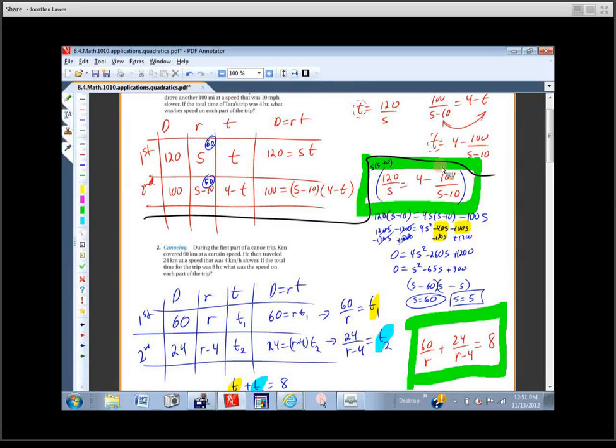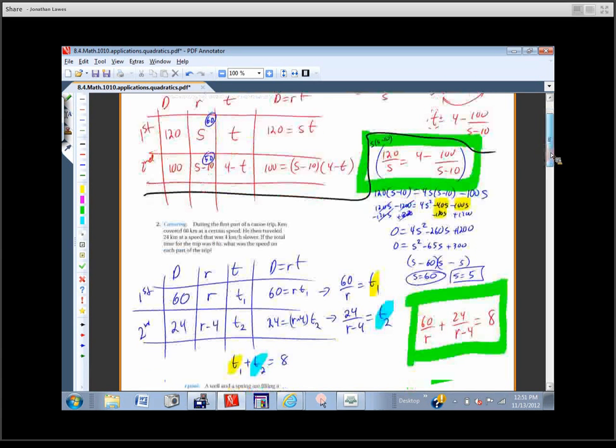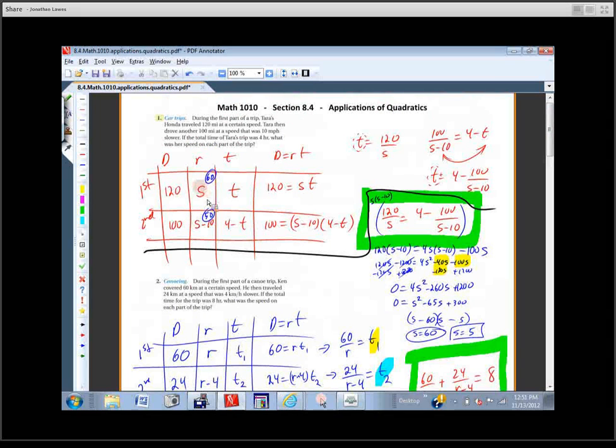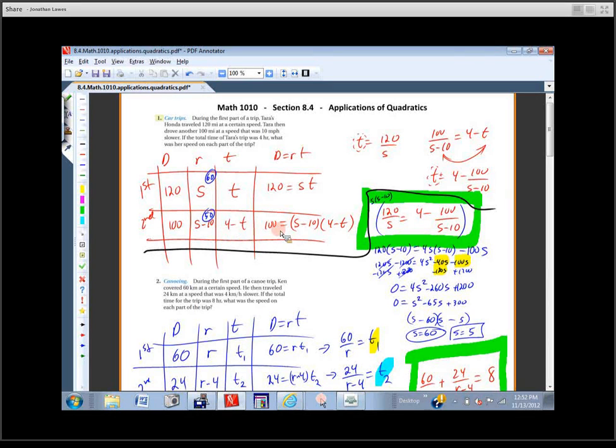Okay, it does not make any difference how you solve it, but I would definitely continue to set it up this way. If you want to write this extra equation here, the T1 plus the T2, that's fine. In some respects, this is pretty easy to solve for and then plug it in. In other respects, the fact that we didn't have to introduce another variable like T1 and T2, we just did it in terms of S and T. But you do have to remember to write this as 4 minus T, 8 minus T. If it was 10 hours, it would be 10 minus T. Okay, and then solve for T in each one of them. Are there any questions?